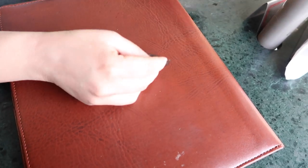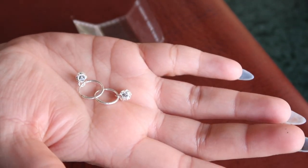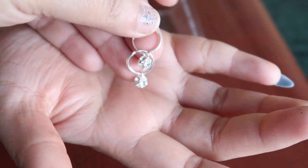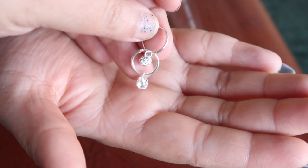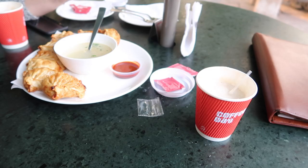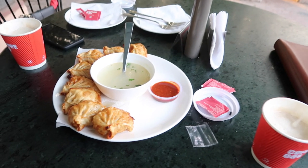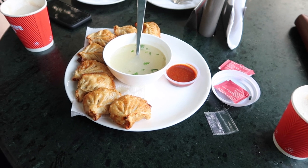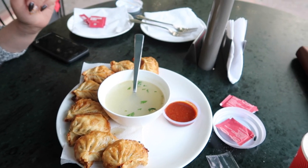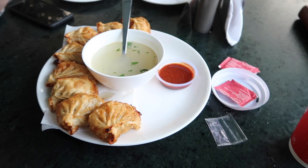We ended up getting some sparkly nail accessories — they're very sparkly! Now we're waiting for our cappuccino. I highly recommend you all to try Dilli Haat. It's one place I really love — you can find different kinds of cuisine from different states of India, all in one place. The arts and crafts and stuff you can purchase — for your home, for yourself, jewelry — everything is available at Dilli Haat. Definitely check that out.